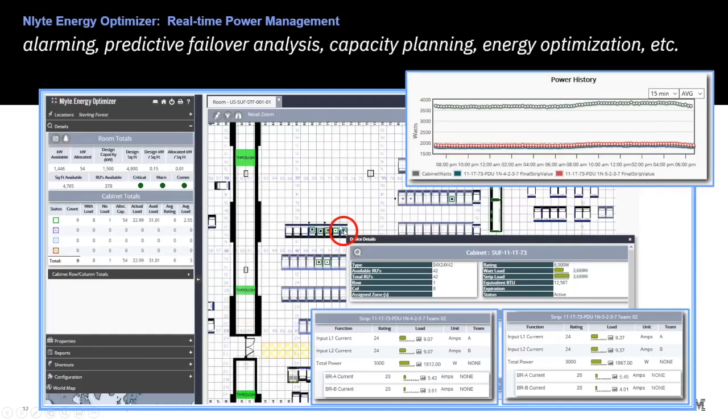But in this case, we're looking at a particular rack that we highlighted on the floor that if you click that, it will bring up information about that. In this case, we were seeing that it has 2 power strips on it, which can then be further decomposed, in this case, as the 3-phase power strips down to the individual banks on those strips, so that we can ensure we're not overloading any portion of the power strip itself, which was actually a nice surprise for us.